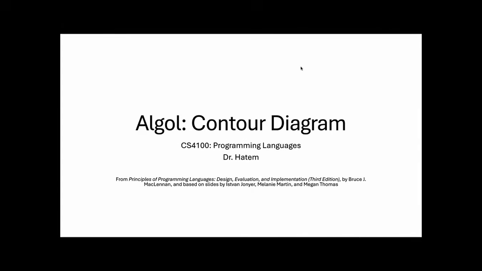Hello, everyone. In this video, we will continue our discussion about the Algol language. And specifically, we are going to talk about the contour diagram. By the end of the last video, we talked about the block structure in Algol and how it is used in order to group statements and sentences in order to define blocks of sentences related to a for loop or an if condition or a procedure, and how it is combined with the keywords begin and end. So in this video, we will talk more about the block structure, its effects on the scoping of variables, and the dynamic and static scoping.